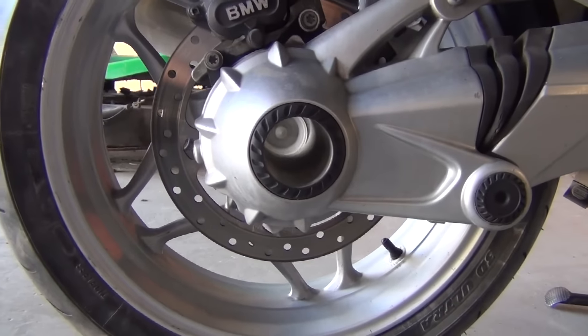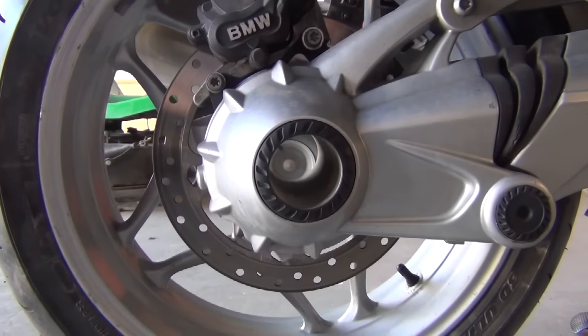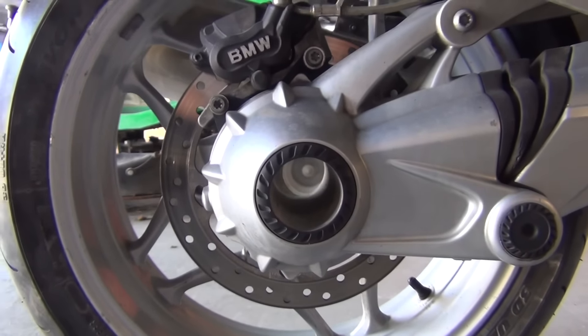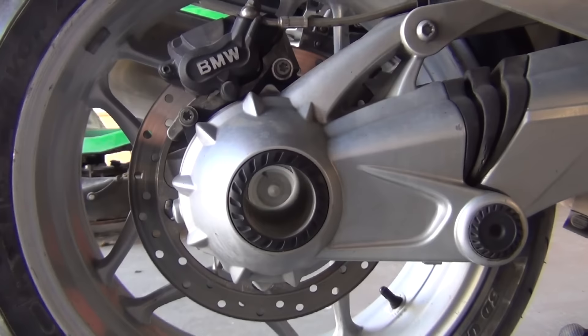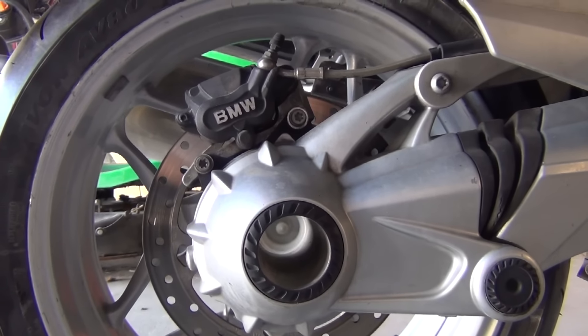It's hollow in the middle. It looks like there's something there, but it's just a lawn tractor tire — a little happy accident that those lined up when I looked through to film it. But there's nothing there. There's no pin or axle bolt, which makes it a challenge to balance the thing. Let's talk about that.